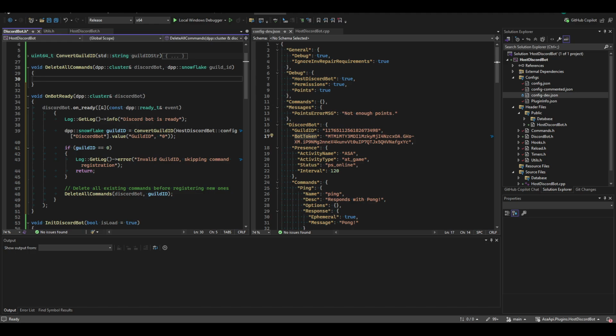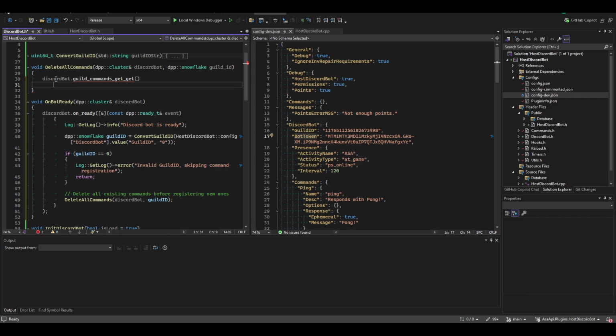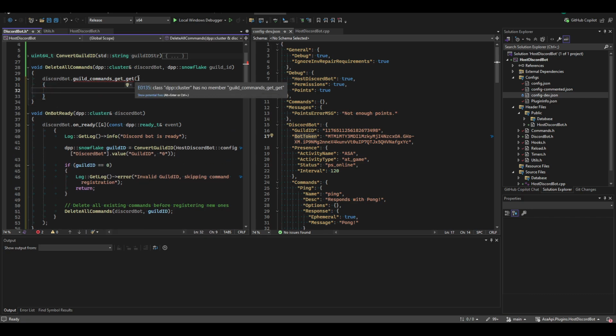So creating the delete function first. Of course, if we don't have commands yet, it just returns or does nothing. That's why we need to check if we have existing commands, right? Also, this is the function for that.